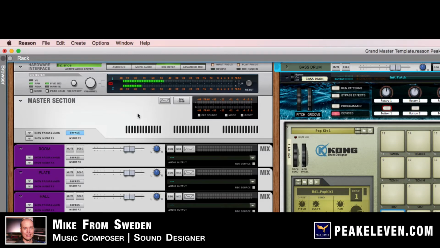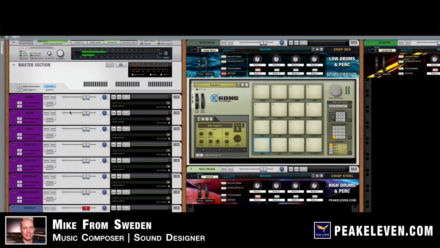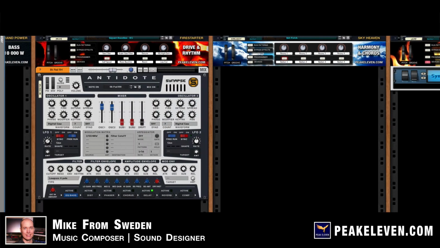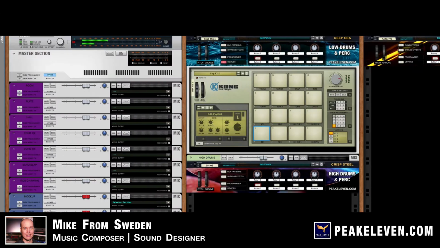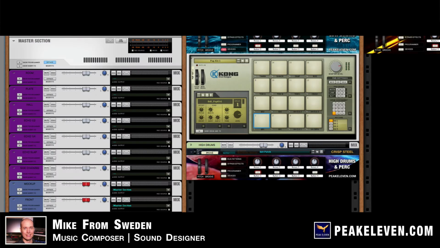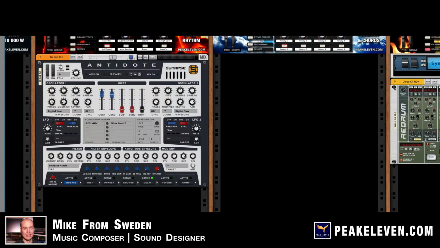Those are the only devices that you cannot move. All the other devices can be easily moved inside its own rack space and even to another rack. You can place your devices in any rack you want. I have a lot of racks because I like to structure my devices into different sections, like the drums here, the accents here, the bass sounds here, and so on. Every instrument, effect or device you add to your project will be included here in one of these rack spaces.